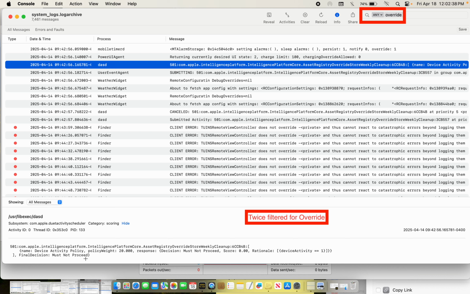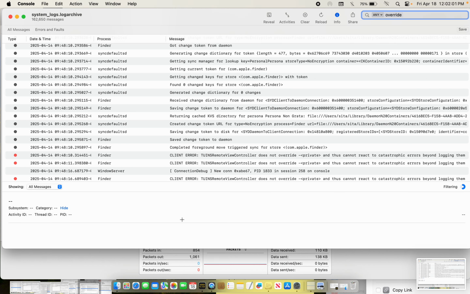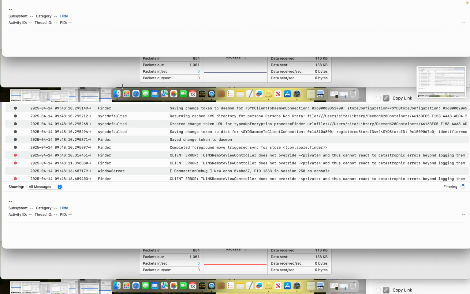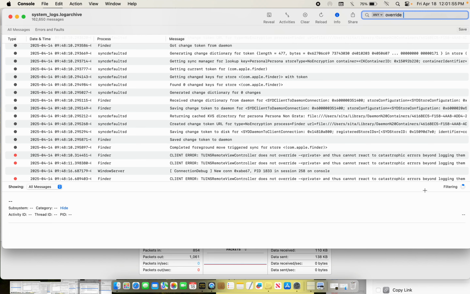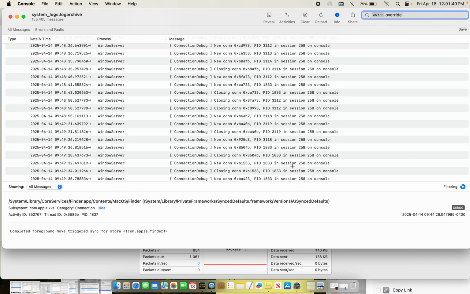Intelligence platform, do not proceed. Filtering for override. Sync is the default. These are all debug. The black dots are all debug. Filtering, override. Windows serve, override again, filtering.